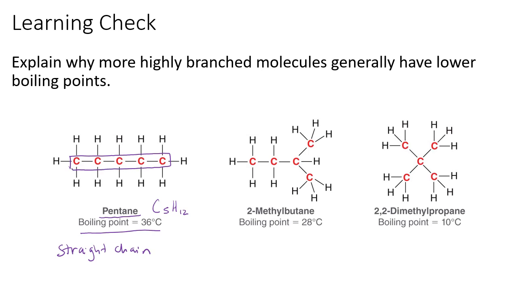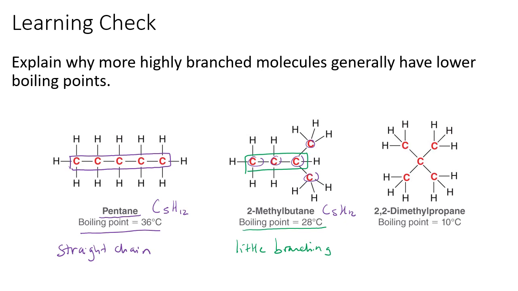So all of the carbons are aligned in a straight chain, as you see. There's no branching here. Now, as we move to something like 2-methylbutane, notice what we didn't change. There's still 1, 2, 3, 4, 5 carbons, and there's going to be the same number of hydrogens. So it still is C5H12. So we have a little bit of branching. 3 of the carbons are in a chain, and then we have 2 that are branching off at the end. The boiling point decreased to 28 degrees Celsius. So we'll call this a little branching. And as we start branching, essentially, we're decreasing the surface area.